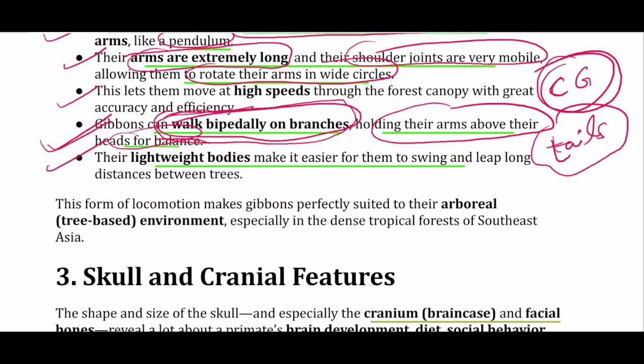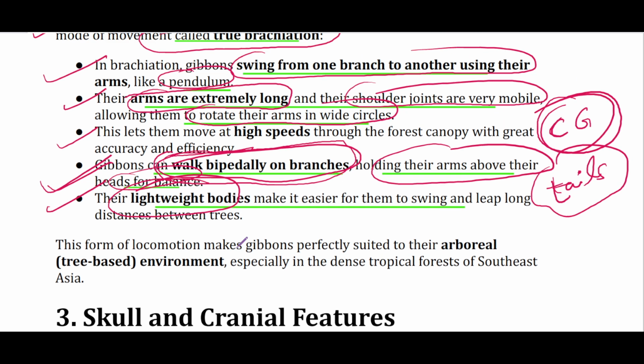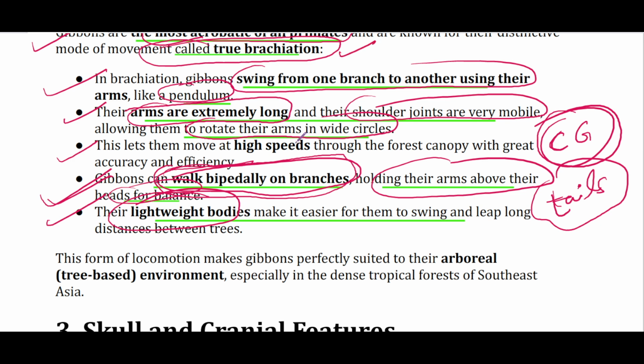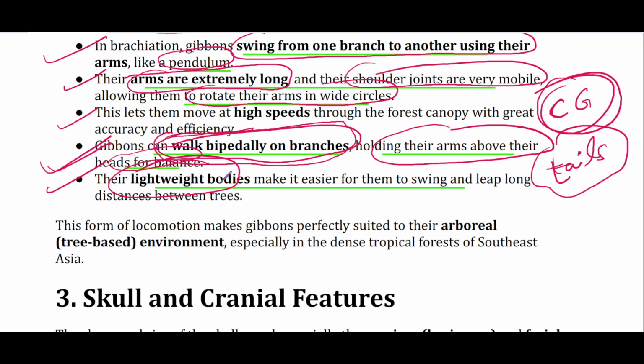And then they have lightweight bodies, and so with lightweight bodies, true brachiation can be accomplished. क्योंकि अगर यही गोरिल्ला में देखेंगे तो गोरिल्ला, they have massive bodies, so they are not the true brachiators. First, it is a limitation on the environment, क्योंकि वो massive है, but trees जो हैं, ये जो branches हैं, they are not massive, तो उसकी वजह से they cannot leap across trees.